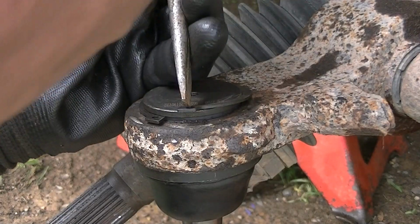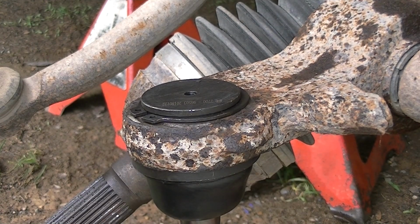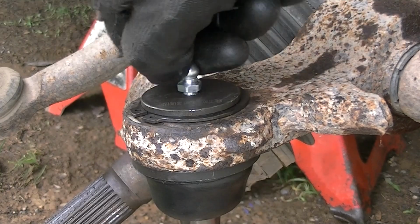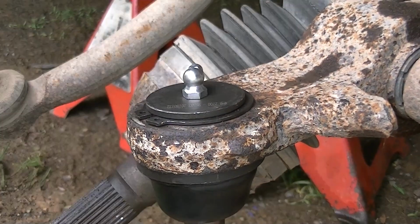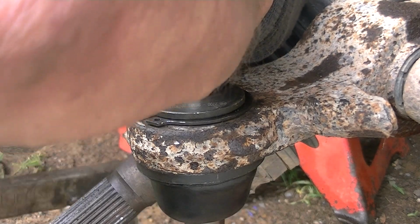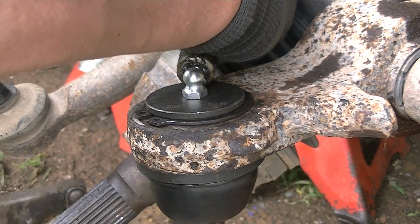Finally, we'll go ahead and get our keeper on, and we can call that a wrap. All we got to do is go ahead and put our little grease fitting on the top here and put some grease in it and put everything back together, and it'll be great. And we'll fill this baby up with some good grease, and she'll last quite a long time.